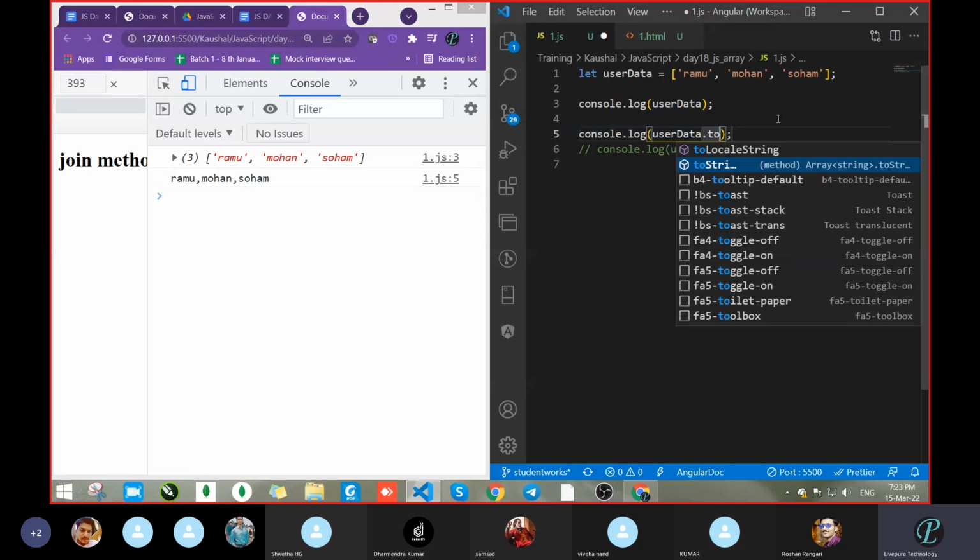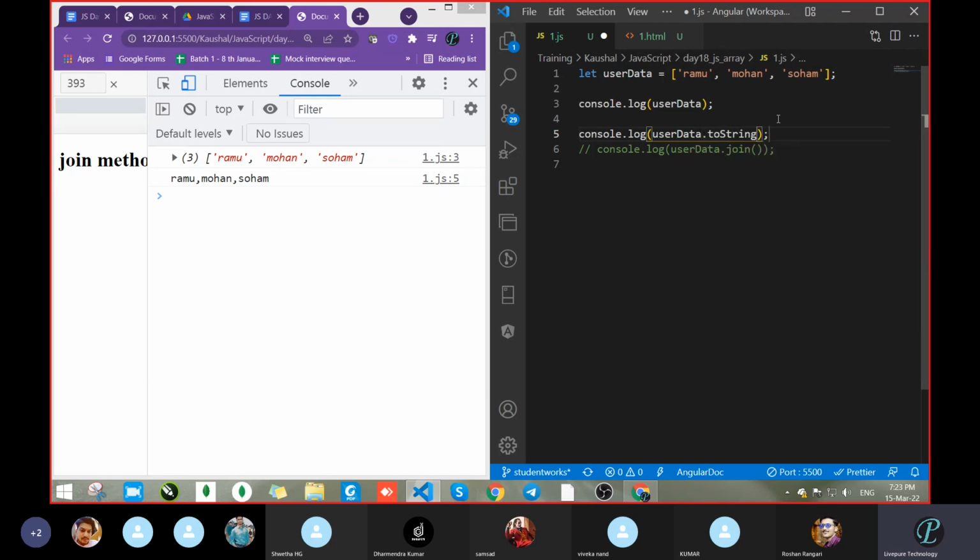Like yesterday we had seen, an array has push and pop, but with a string, if we try to apply the push and pop methods, they do not show up. So once you put a dot, if you get the list, it means that is correct. So toString. Okay, let's save and see what output we got. Line number 5 is in the form of a string.